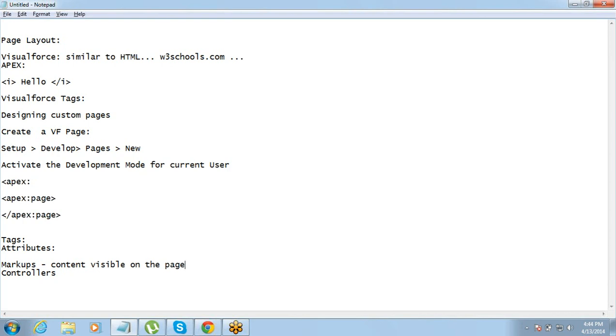These are all markups. So what we see on the page, that is markup. Apart from this, we need certain logic also for any page. Certain instructions or logic which would actually connect this page with the backend database, right? Those logics are called controllers.